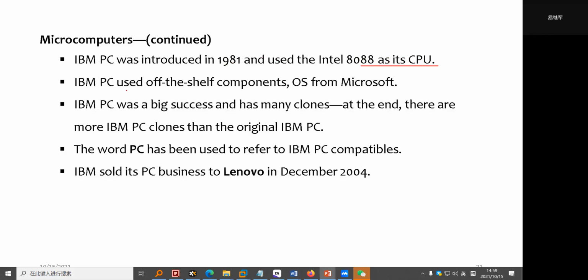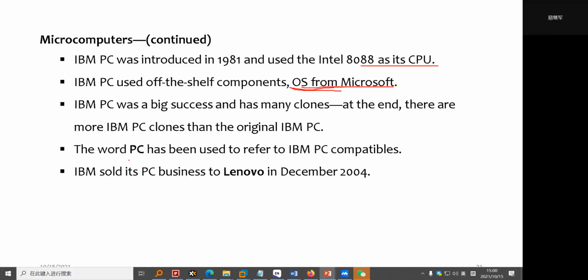IBM PC used off-the-shelf components and an OS from Microsoft. IBM PC was a big success and has many clones. In the end, there are more IBM PC clones than original IBM PCs.